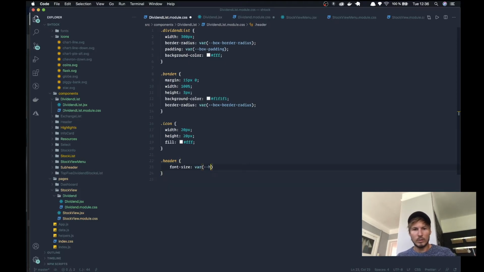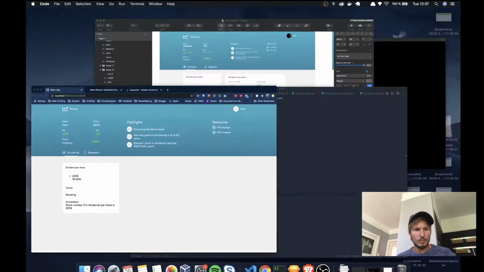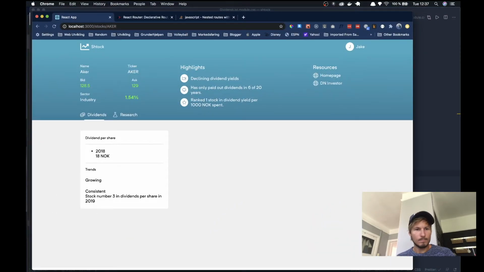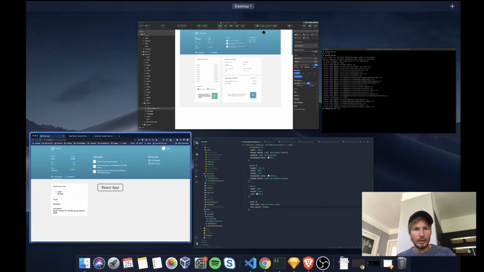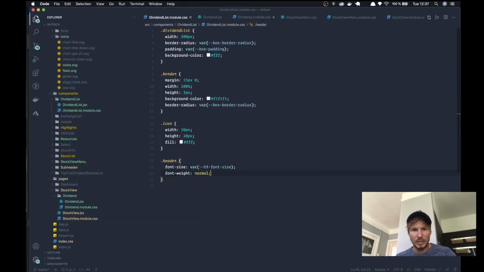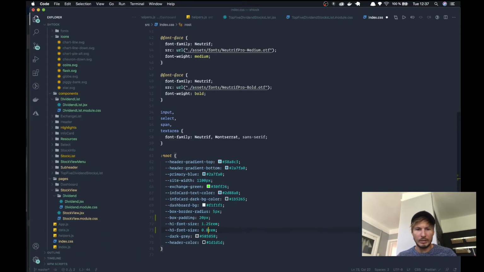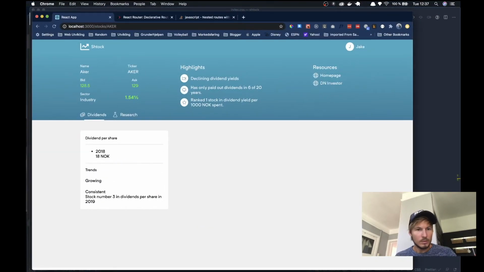Var h3 font size, and we'll set the font weight to normal. All right, I think that's not too bad. Maybe we'll say 0.9. Yeah, that's good.